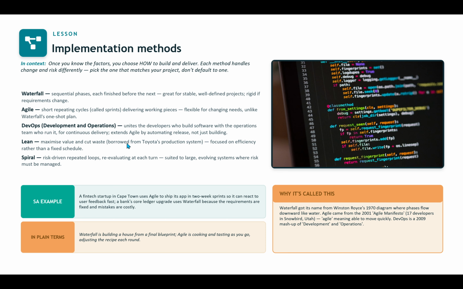And later on, they realized as developers, we are so cut off from the people who are actually using the software. So the bridge between the users of the software, the people who literally implement it on the ground, or the operations, is so separate from the developers, such that some information is lost in translation. So we need to unite this so that they have better communication between them. As developers are working, they have feedback from the people who literally use the software on the ground. And as the people are using the software on the ground, they have input also from the developers to see how things can be done better. And that's how DevOps came about.